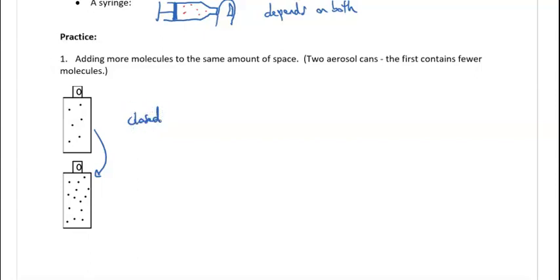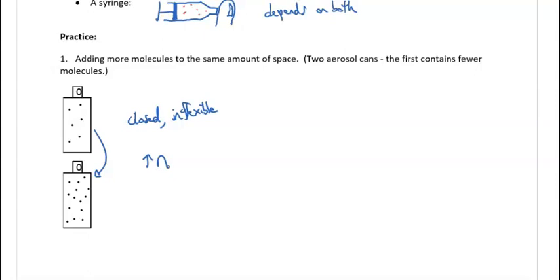Nobody is depressing the trigger, so it's sealed off. No gas can get in or out other than we are manually or forcefully adding particles to it. And it's also going to be inflexible. Now let's think about what we're doing. If I literally look at the before and after picture and count the number of dots, I see that there's an increase in the moles of gas inside that container. So there's more particles in the second container.